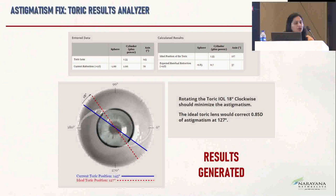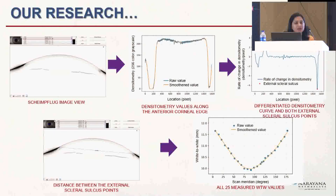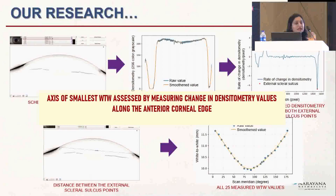So we have been hypothetically doing a study. Usually what happens when we take white to white, we either take it in the vertical or in the horizontal plane. So this is our research where we feel Pentacam has the ability to take around 25 to 50 scans. When you take 25 scans in different meridians, we found that wherever the white to white was the smallest, that was the area of the steep axis.